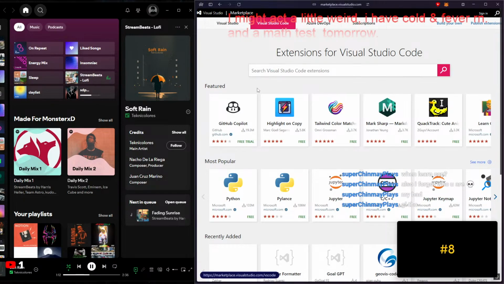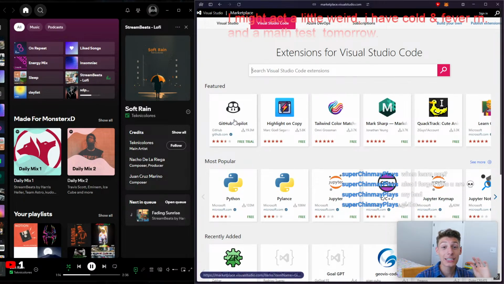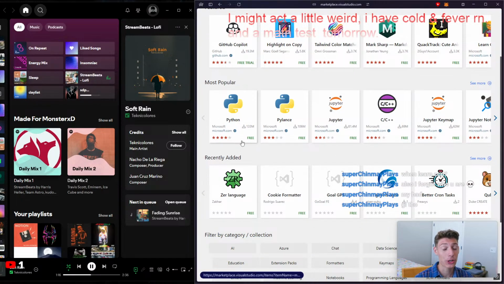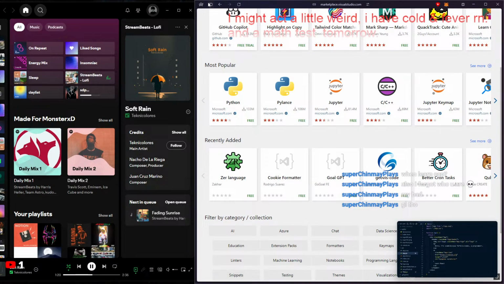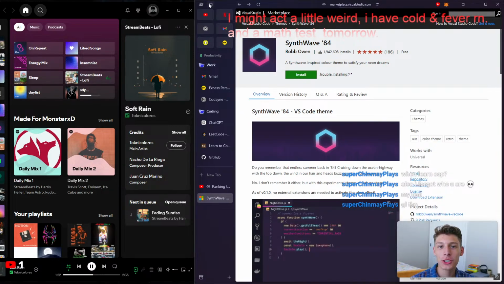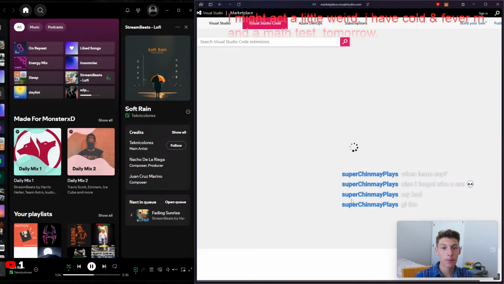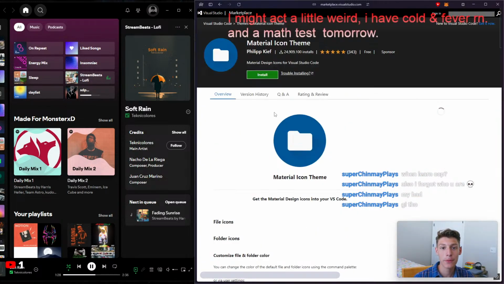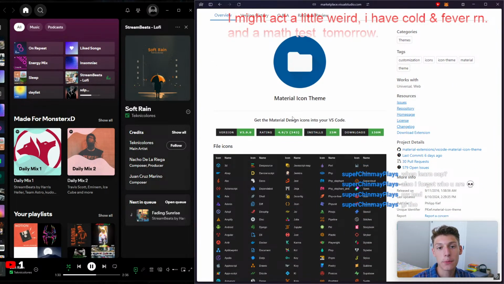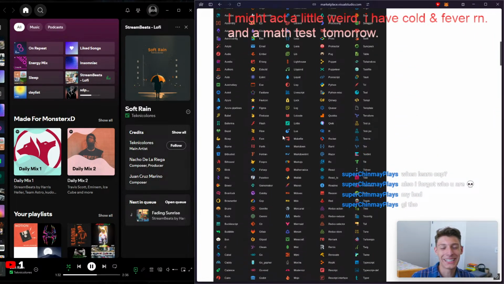At the number 8 spot, we have Night Owl. This is a super dark friendly theme, which I really like. It is amazing for coding at night. The color palette has decent colors, though I do wish it had a little more contrast to it. But I really fell in love with italics thanks to this theme, which has them on by default, though there is an option to disable them if you wanted. Also, the name's just cool.